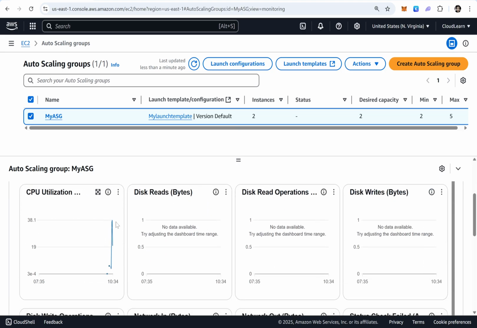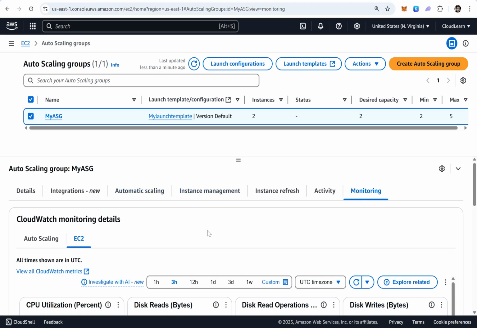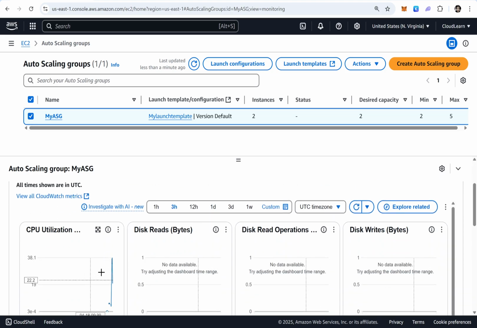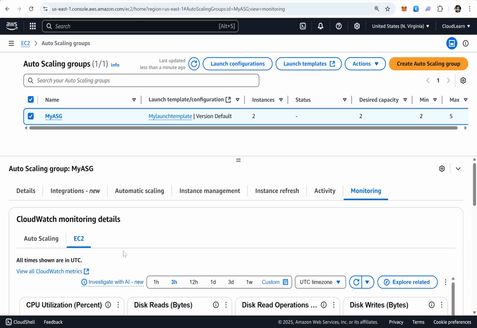What is the CPU utilization? It seems the CPU utilization is still 36%. If you click on this monitoring tab, you can see the CPU utilization of both the instances. It is not that easy to put some load on plain running EC2 instances without more users. But how to verify? Let us do a manual scale.